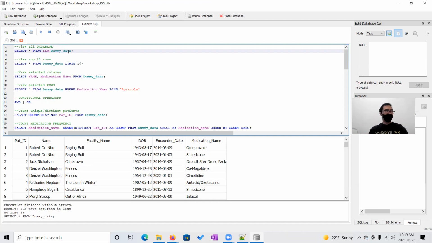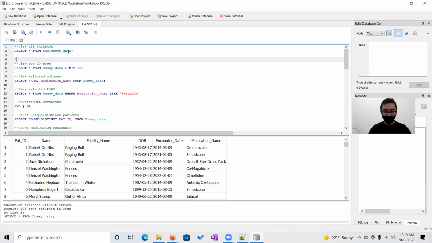What it really does is that it is just like in Windows, we have a folder path, right? For example, if we have a C drive, then we do C, backslash, and then the name of the folder, say program. And then we have the name of the file, such as dummy data.csv. Think of schemas as the same way as the folder path. Instead of doing the backslash, we just use dot.